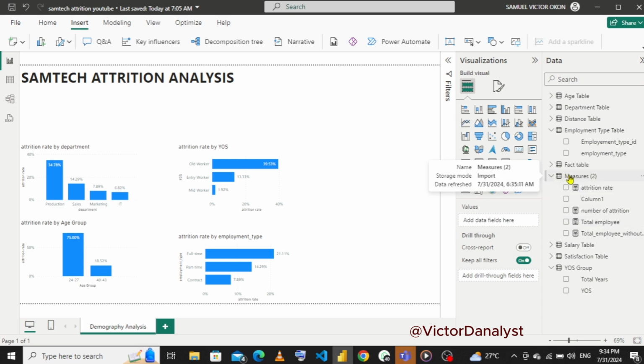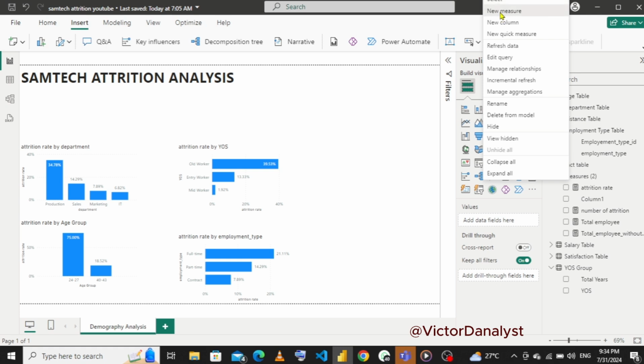So I'll go to the right click here. Then I'll say new measure.